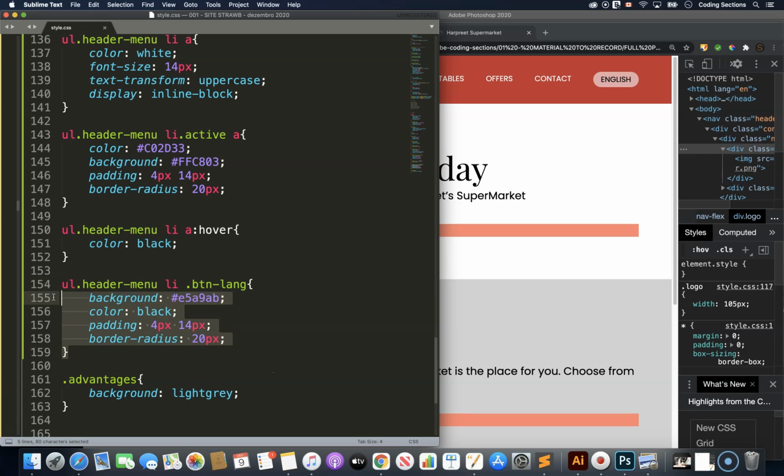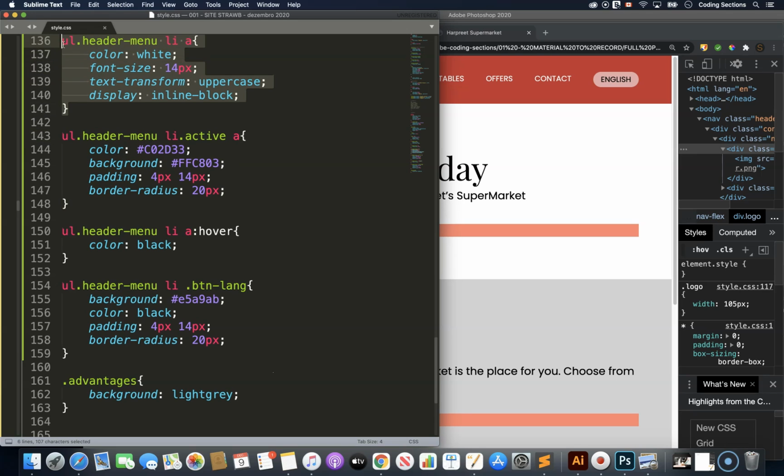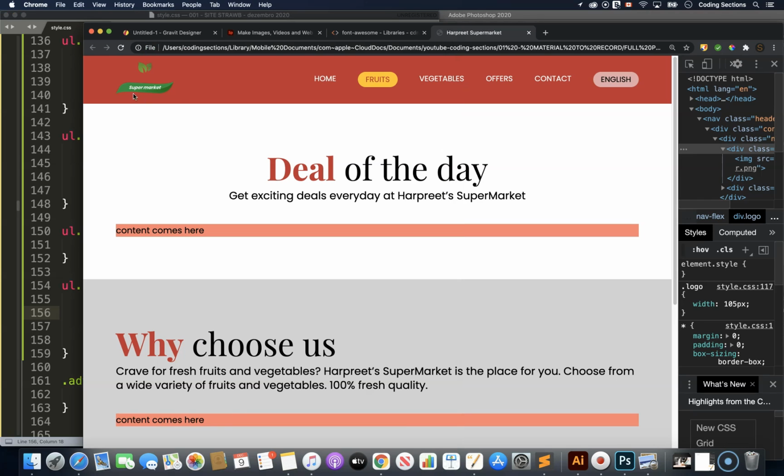Okay, so the level of specificity here is a bit stronger than this one. So this is applying the color black here instead of white. Of course, because of the same level of red, we cannot see the details in the logo, but no worries about that.